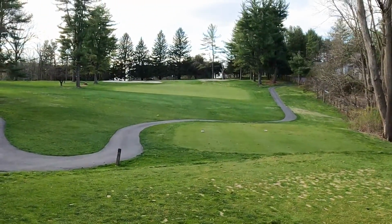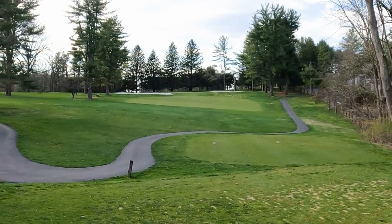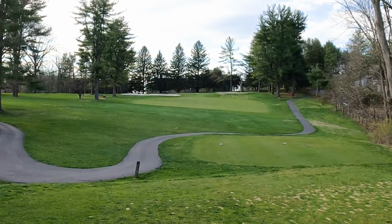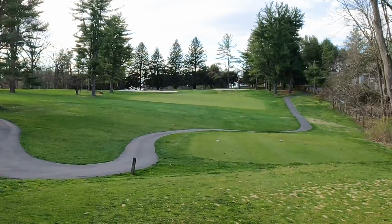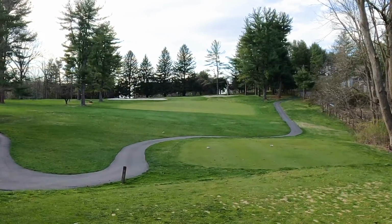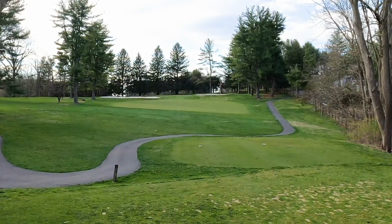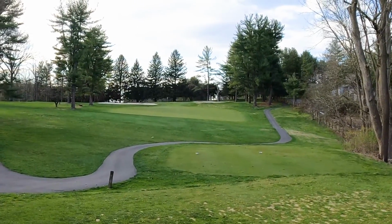All right, got 163 up the hill. Wind, I believe, is off the right. So kind of dead, but the top of the trees are still blowing. So probably play a 7-iron, just a flight of 7-iron down a little.